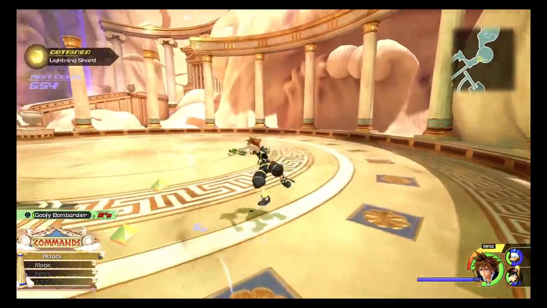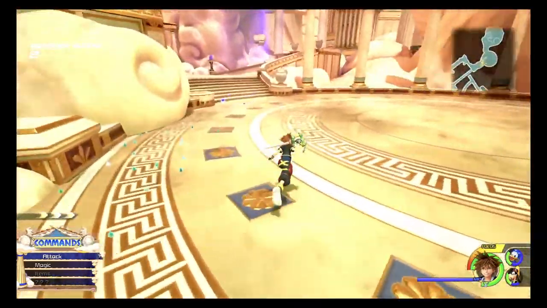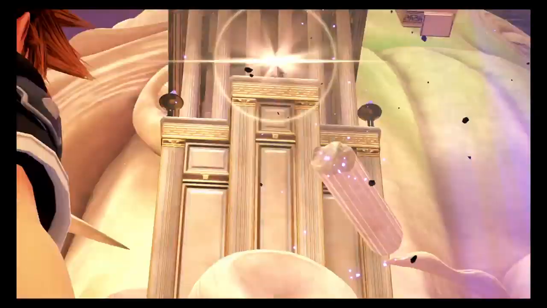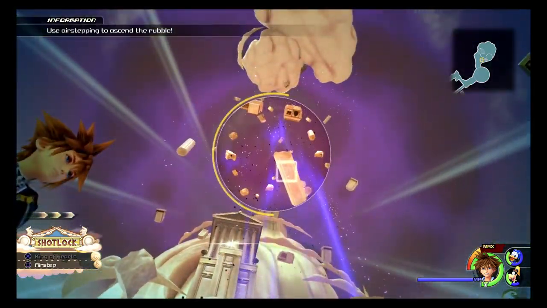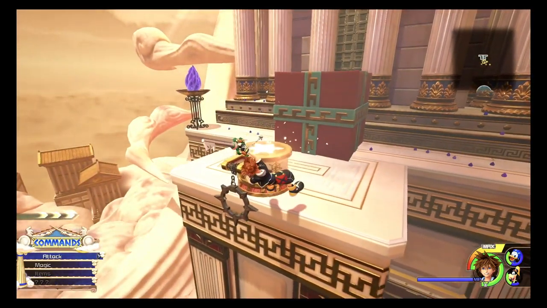Oh my goodness, how did you survive that? Okay, at least the orbs do not disappear so quickly. What? Here's our ticket up. Air stepping while targeting the shot lock. What? Okay. This is so confusing. We'll have to climb up, but what will we use for buttholes? Oh my goodness! No!